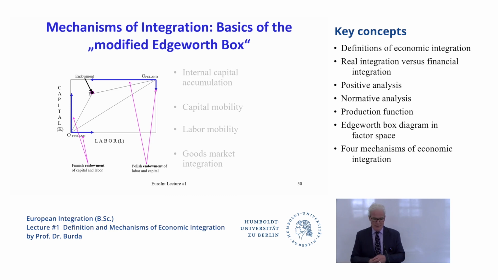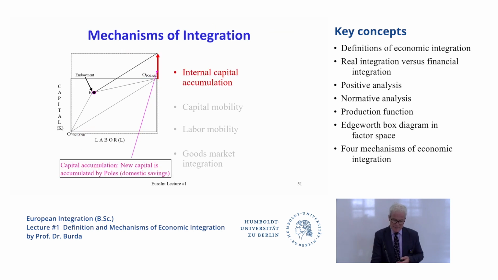Right? This is the logic. Now, you might say, I don't want to do that. No, we're not going to do that. You can still make things better off just by asking the Poles to accumulate more capital. Because the Solow model says we can make the Poles richer by asking them to save more. And they save, increase their K over L. So you could do this.